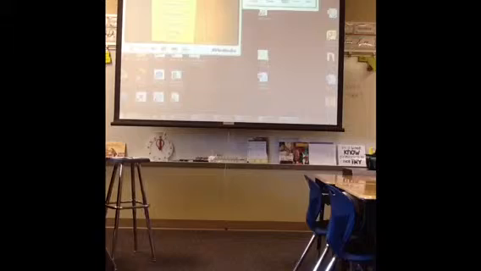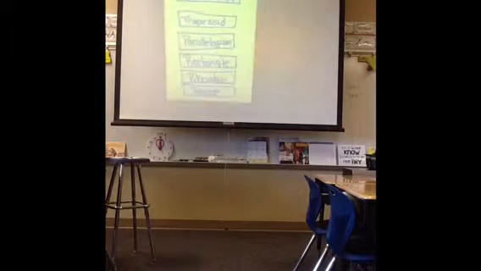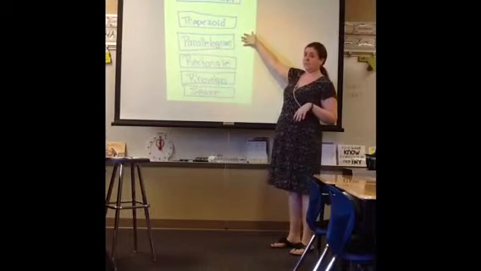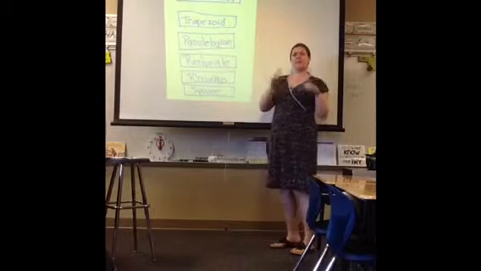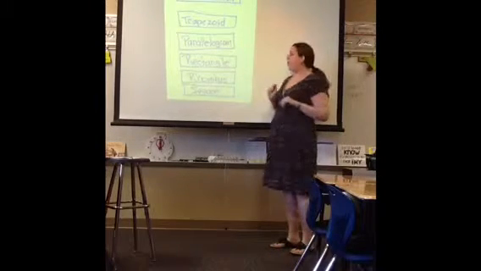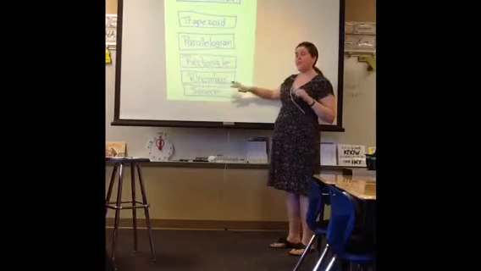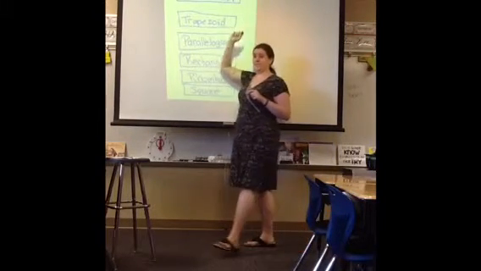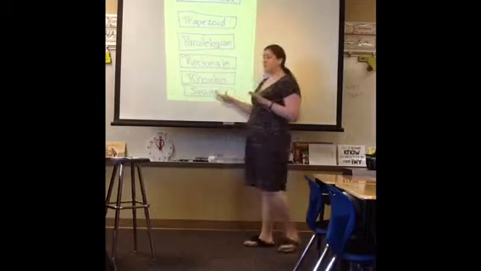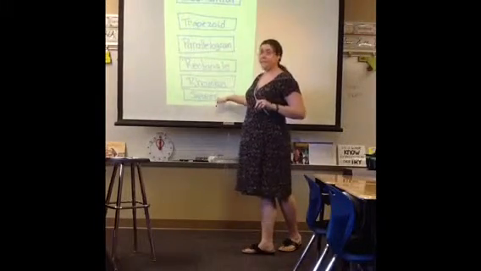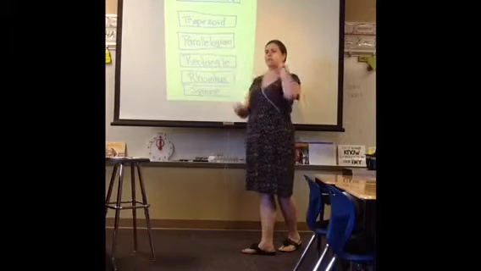Let's make it bigger for us. All right, I put quadrilateral at the top because all of them are quadrilaterals, okay? I kind of did the reverse of what we did with the principal. I took it from the most attributes to the least, meaning it's tougher to be a square than a quadrilateral because it has more requirements of its attributes, okay? So I kind of went in reverse order.